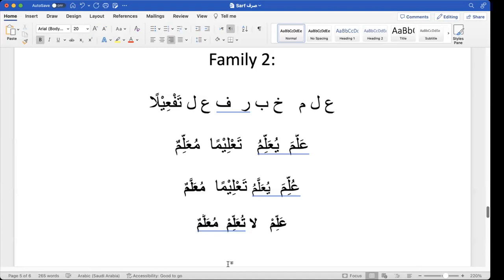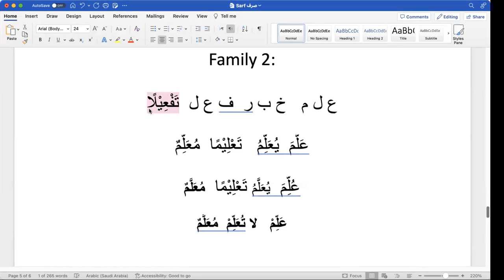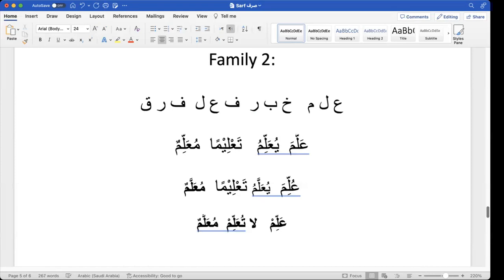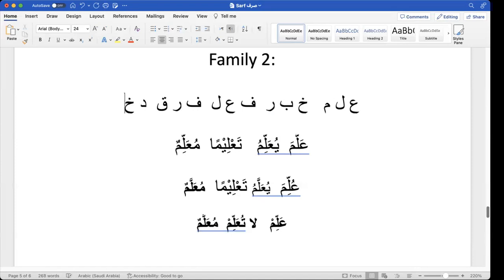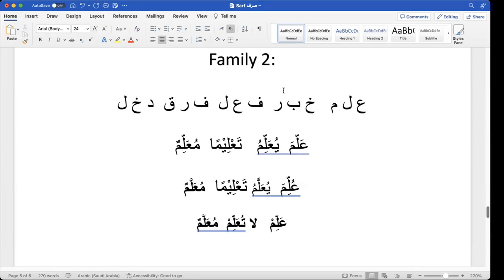And what you do is, you all, not only Fahima ji, you all. I have given you root words like khabara, fa'ala. I'll give you one more root word, faraka, because time is there, one week. Then you have root words like dakhala, dalla. So what you do is you make Sarf Sagir of family 2 for these root words. Sarf Sagir means Fail Mazi, Muzari, Huwa version, then Masdar, Fa'il, and all that.